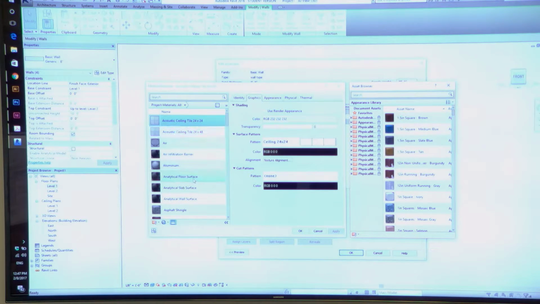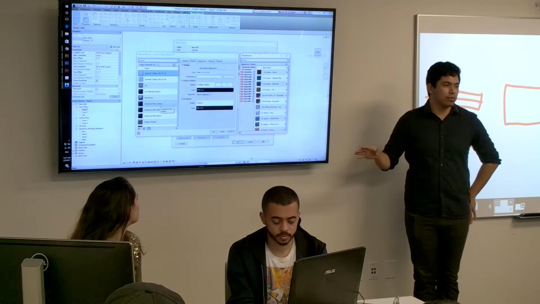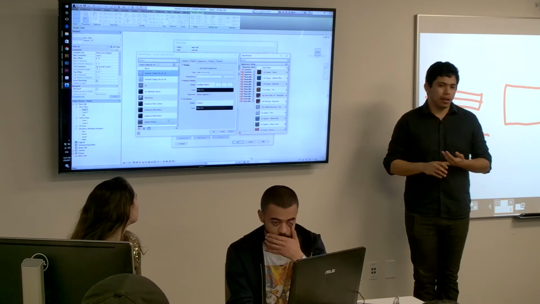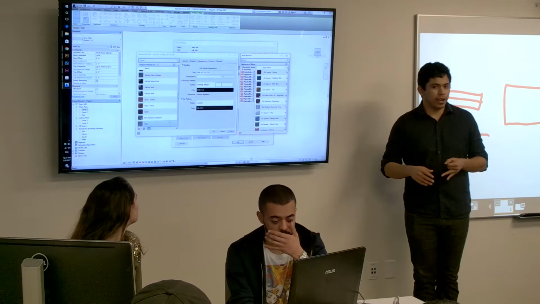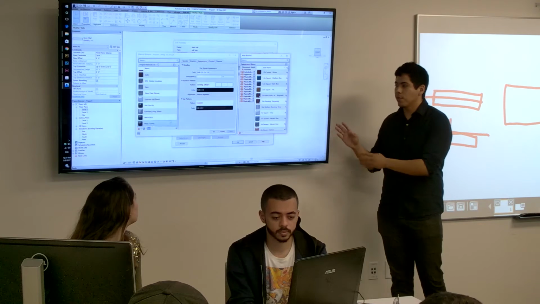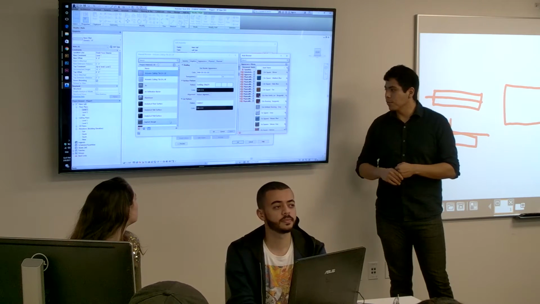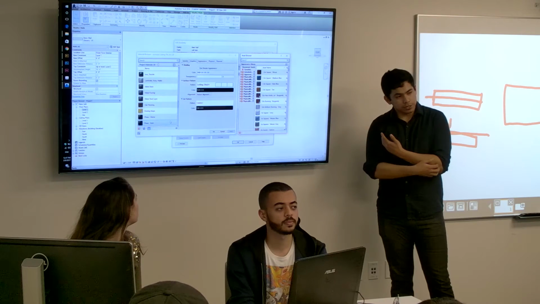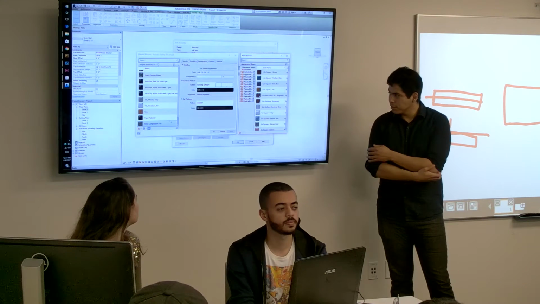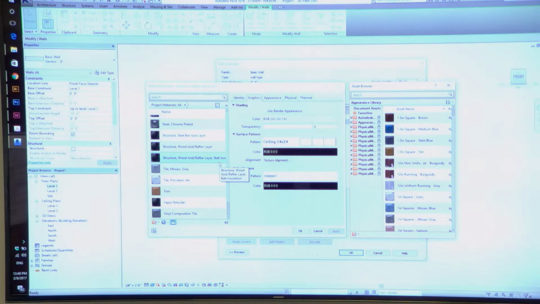As you can see, Revit has its own built-in render system. You don't have to load in V-Ray or whatever other rendering software you have. Revit already comes with its own preset rendering software, and it comes with its preset materials. Kind of convenient. All right. So what type of material do you guys want to put in there?